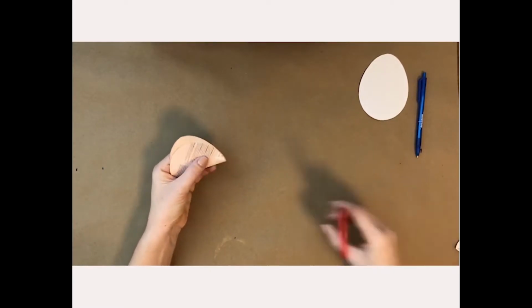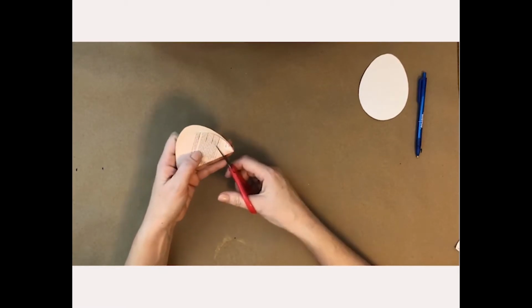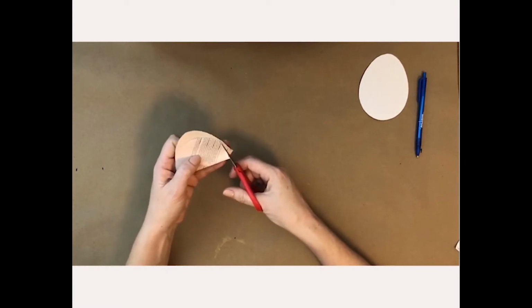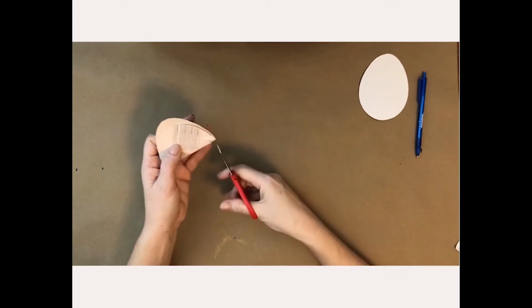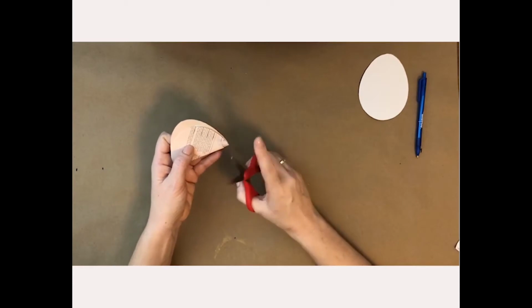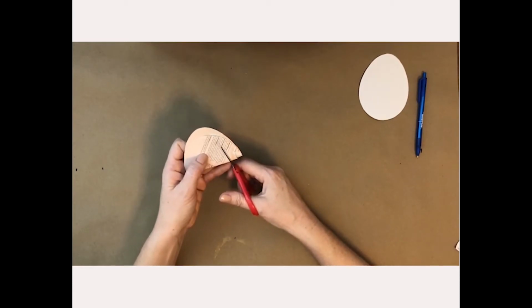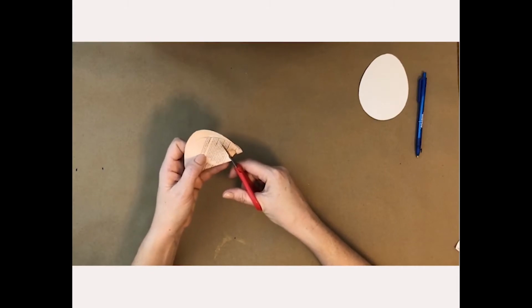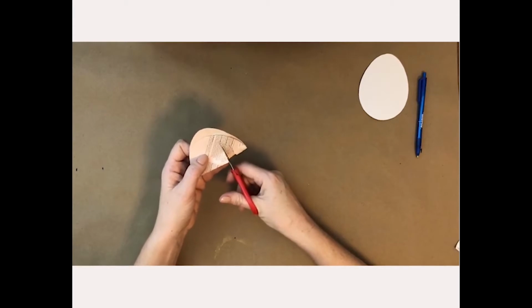And then I'm going to start making some cuts into it. But instead of just going straight, I'm going to make some zigzags, or not zigzags, some twirls in it. Be careful that you're not going to the end too much. I'll show you in a moment. So just cut a piece, even if you don't cut very far, if you're scared you're going to cut too far. And then we're going to go this round and here.